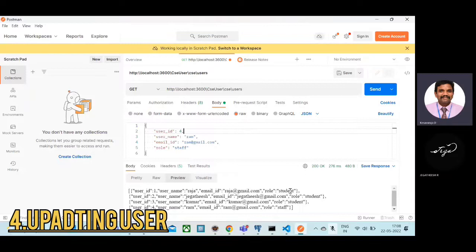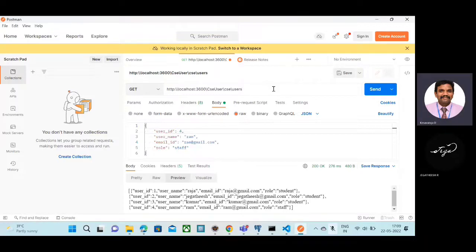So for the GET method, I have written two methods. The first method is for getting all the users. In the second GET method, I will pass a user ID and get the value. Similarly, the second one is the POST method. In that POST method, I will pass a user ID and values, and the values are inserted into the database. The third is the update method based on the PUT method. I will pass a user ID, and based on the user ID, all the other values are updated. Then the last method is the DELETE method.